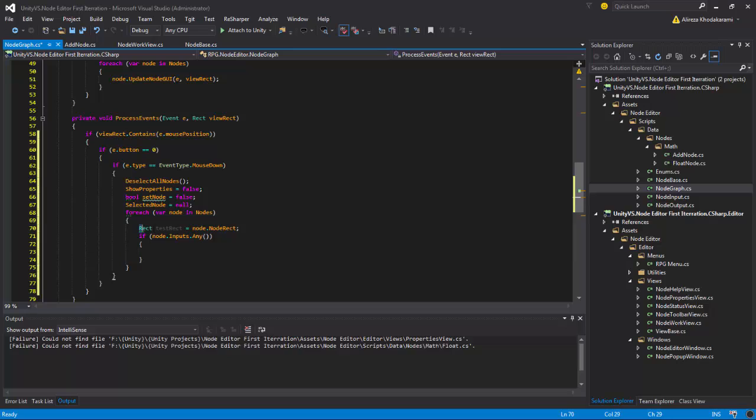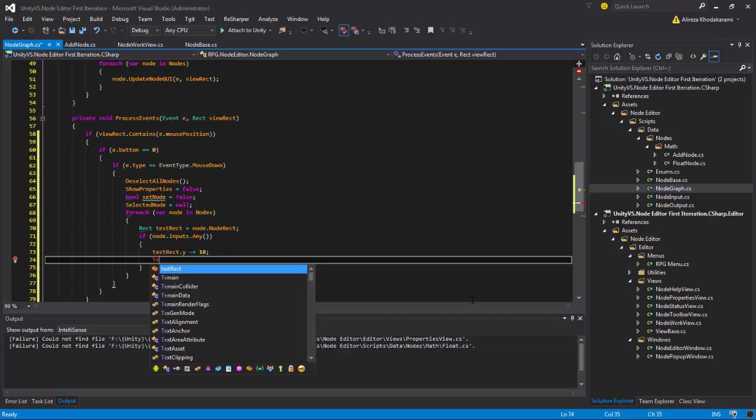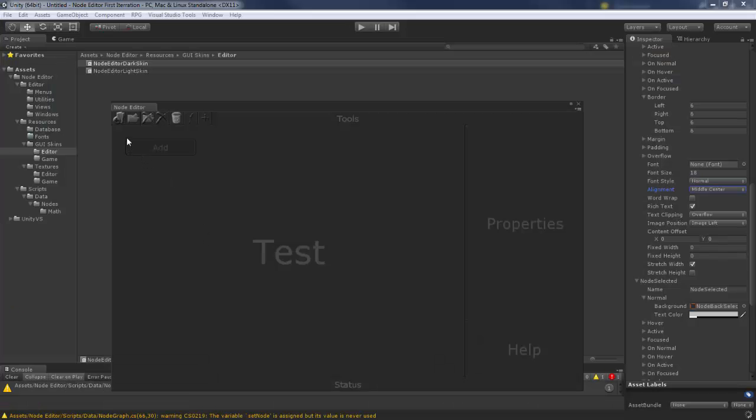So we are defining a test rect for testing our mouse position inside each node, and if we have inputs, then we want to say test rect dot y minus equals to 18, and test rect dot height plus equals to 18. Okay, so we are effectively expanding the rect 18 pixels on top.